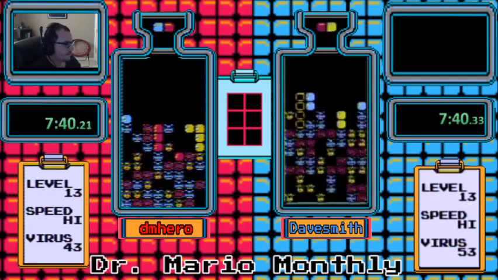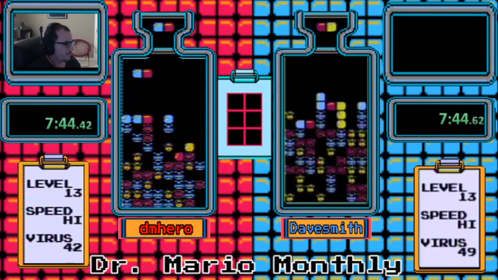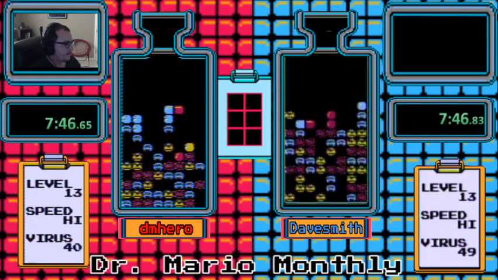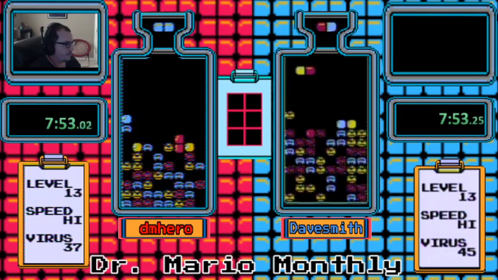He's really storming along through 13, 7 minutes, 39 seconds elapsed so far in this match. Yeah, dmhero doing a fantastic job keeping up with the aggression, keeping up his pace of play. Just being very efficient in his elimination rate of viruses, and that's really key here.